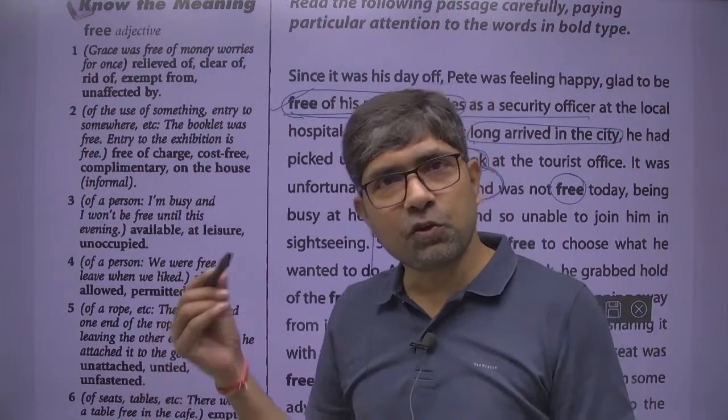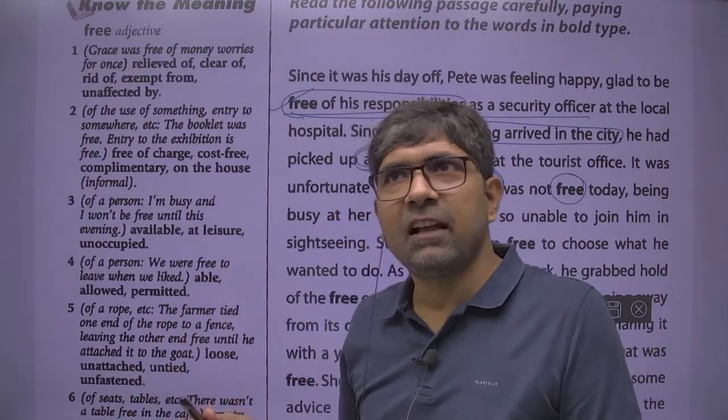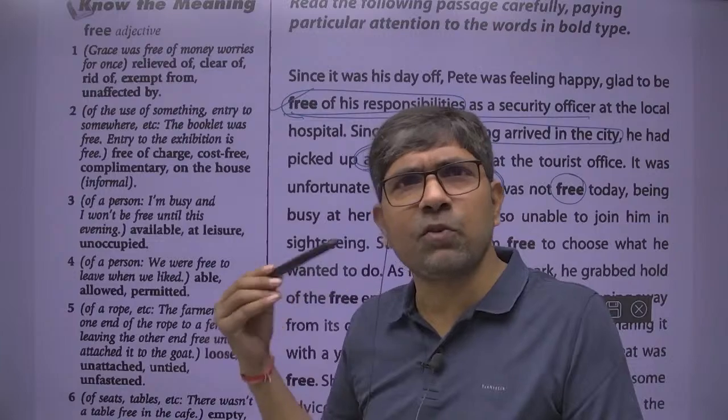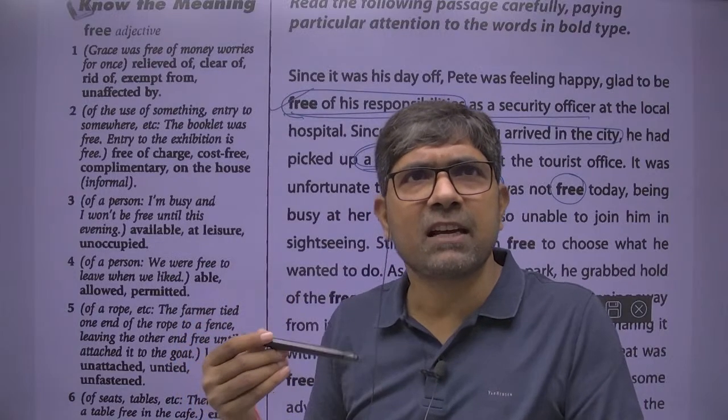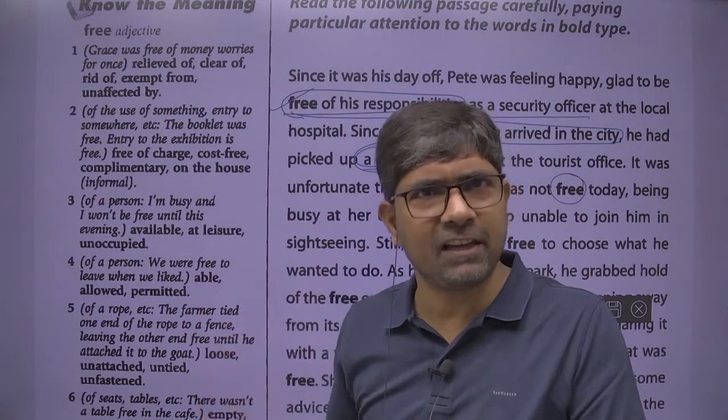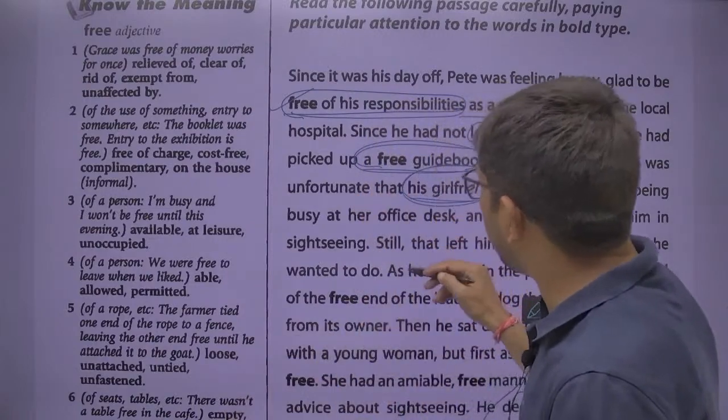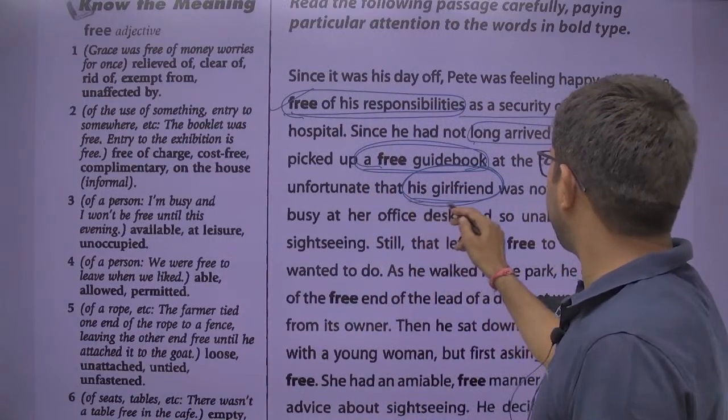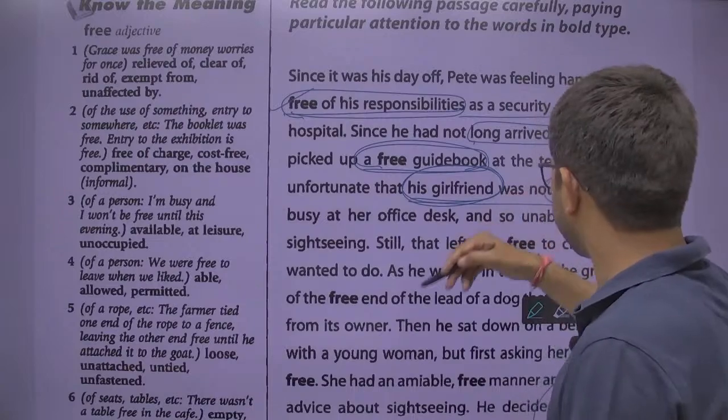But the problem is we do not do so in a committed relationship like husband and wife. So they are boyfriends, they are girlfriends, that may be a casual relationship also. So European culture does not give due respect to such commitment in relationship. So the big problem is his girlfriend was not free today.